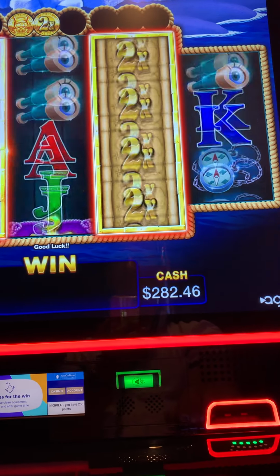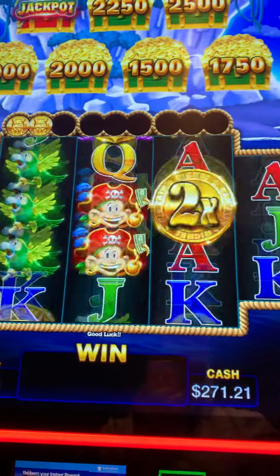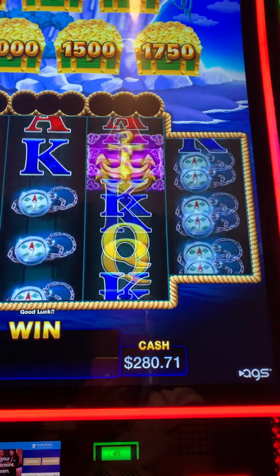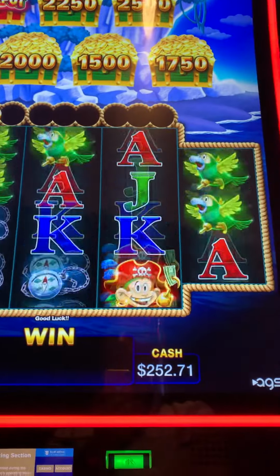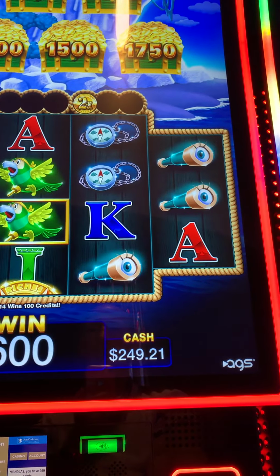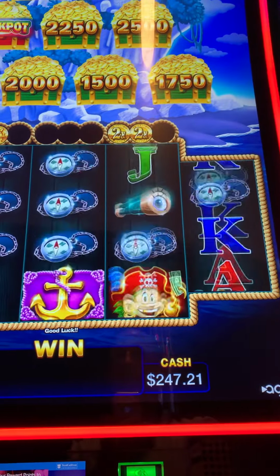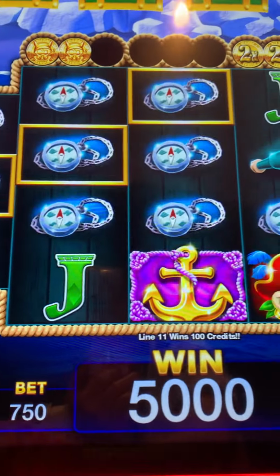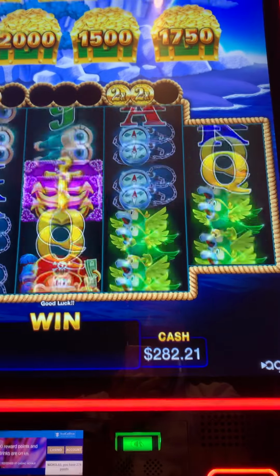Nothing? Damn it. Close. Up to 750. Compasses, $50. Let's turn up the volume. Maximum volume for maximum action. All right, here we go. $750 bet.